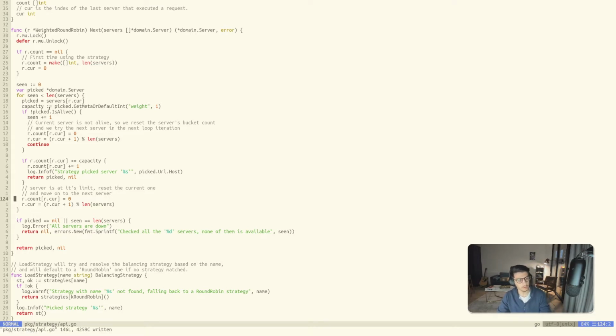Actually, this is never reachable. So I don't think we should ever reach here, because if we look at all the servers, and they're not, we never reached this.